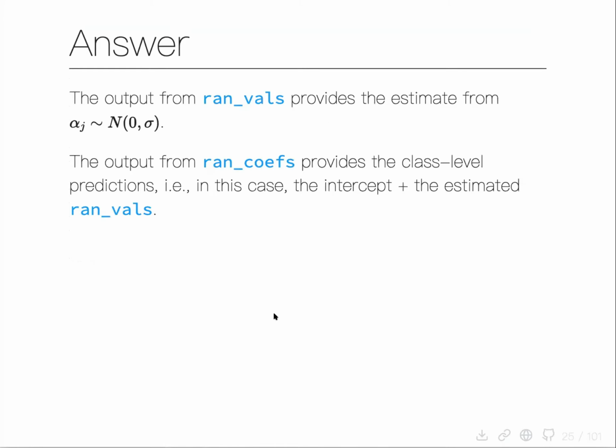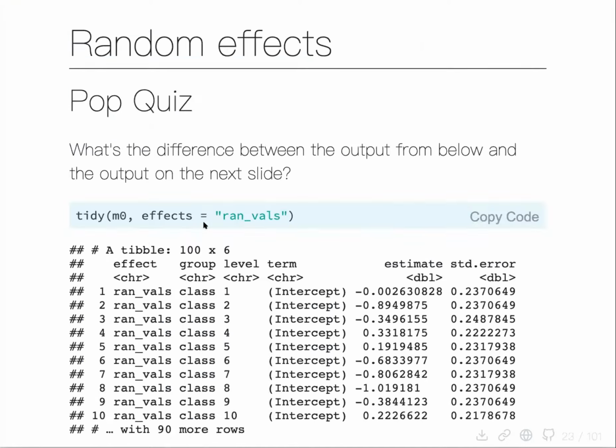Any ideas? Okay, the answer is ranvals. So when we're estimating a model, right, we estimate the fixed effects and then the random effects are assumed generated from a normal distribution with a mean of 0 and some standard deviation, okay? Or another way of conceptualizing it is estimated from a normal distribution with a mean equal to the fixed effect, all right? And then some variance component. So ranvals are from this. They are centered around 0, okay? So let's go back here. If we look at this, we have positives and negatives, but they are centered around 0, okay?